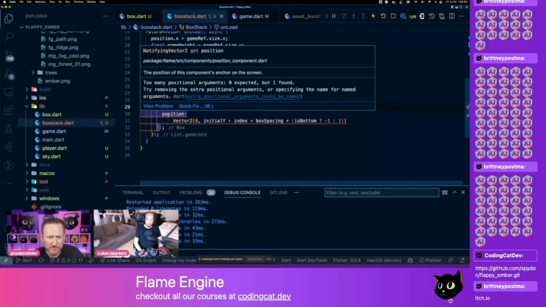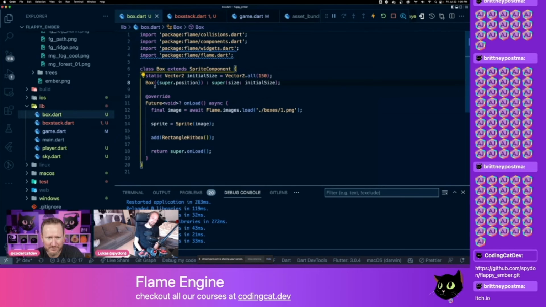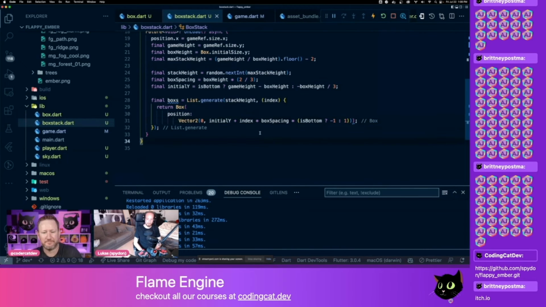Oh, no, now I know what it is. So if you go back and remove the squiggly brackets there. Okay. So that is only needed when you define it, not when you make a new instance of it.